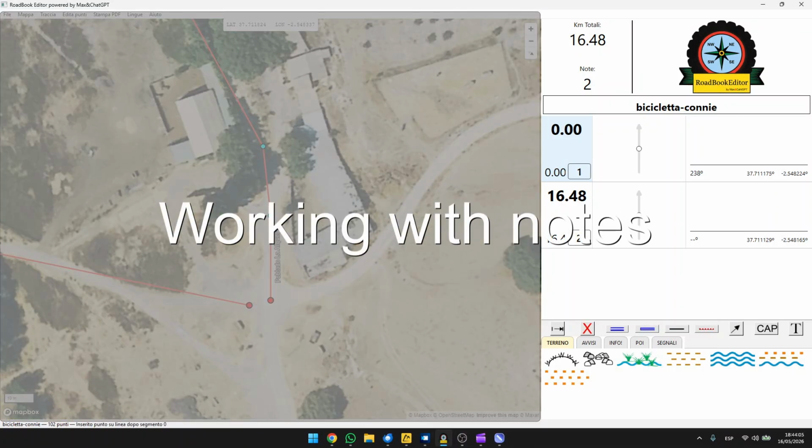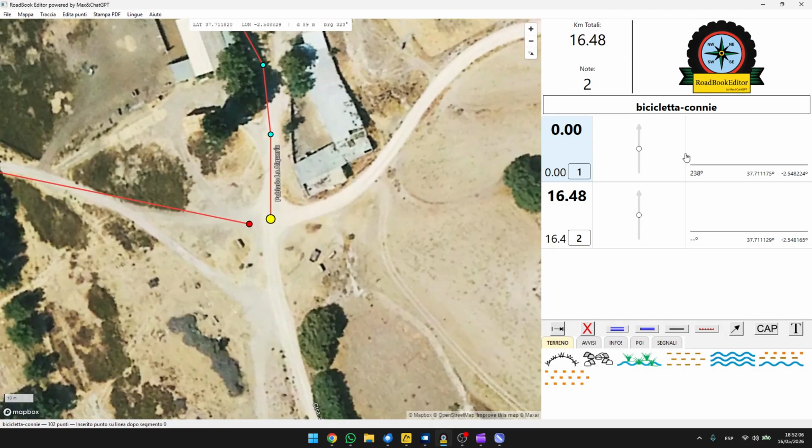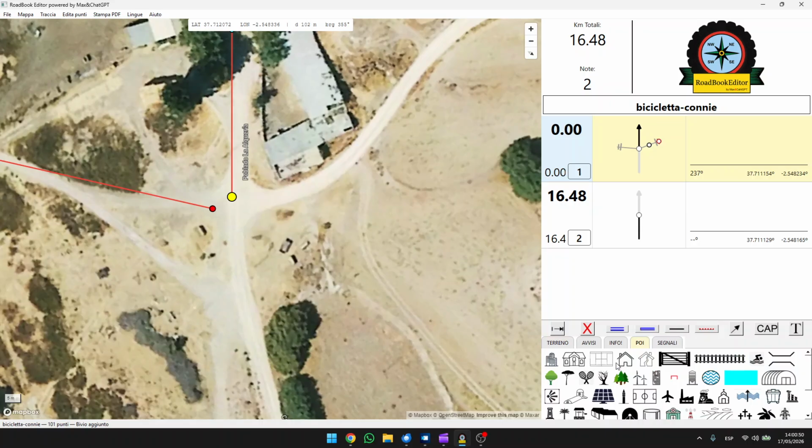Working with notes. The first note is created automatically. The partial and total odometers are both at 0, so it will simply tell you to move forward. In the selected note, click on the small circle in the center of the arrow and configure the road surface you are starting from. Add the junctions and then the icons. To finish editing the note, click on an empty area of the vignette.